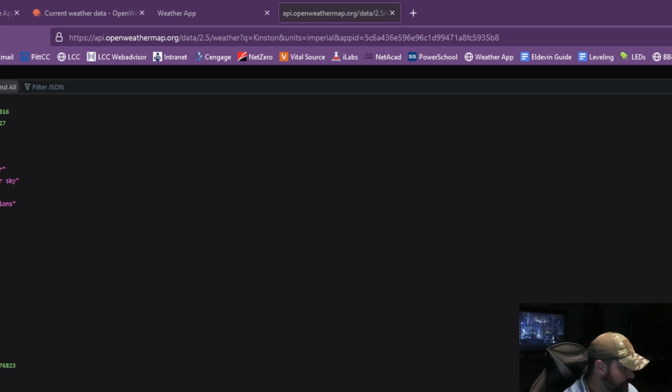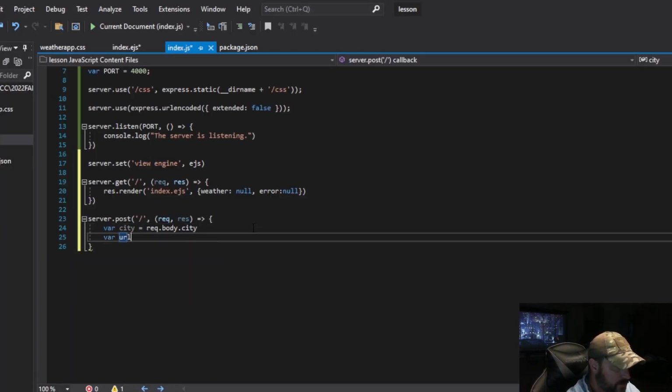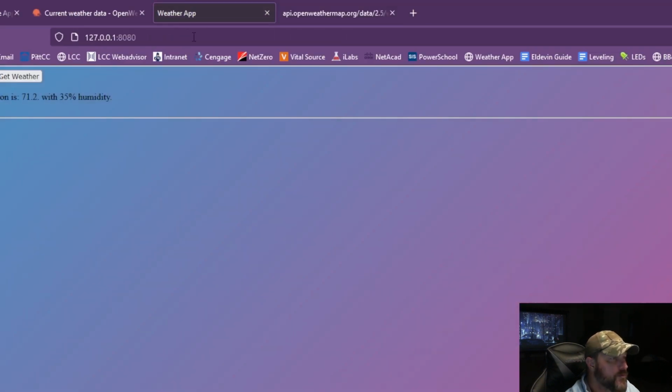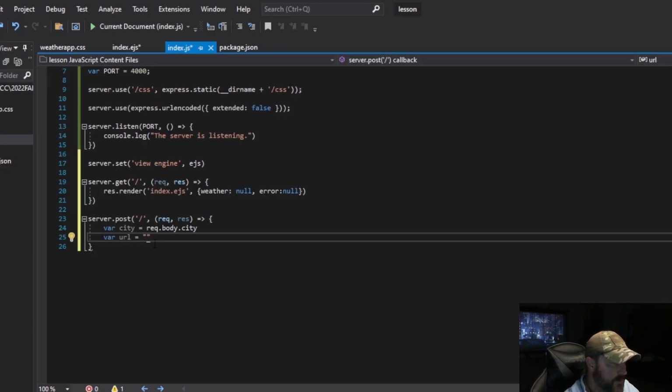So that's why we need that, and we also need the variable URL. And that's going to be our API call to these guys. So I'm just going to copy this out here, Control C, and paste it into this URL.